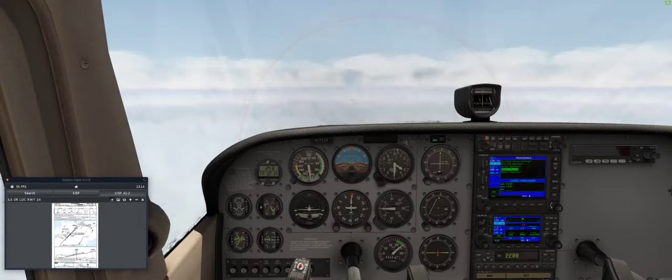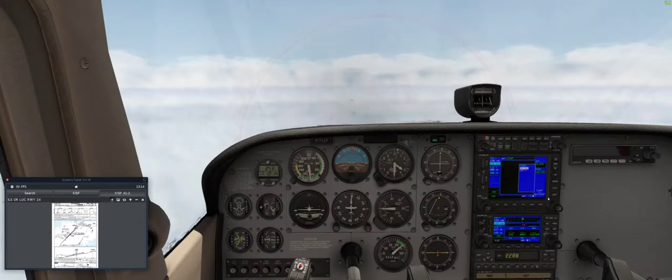We are going to use an approach. And we're going to select ILS 24. And there's two options, load or activate. And as soon as you hit enter after selecting that, there are two options here, either vectors, which would make sense if you're under ATC control.